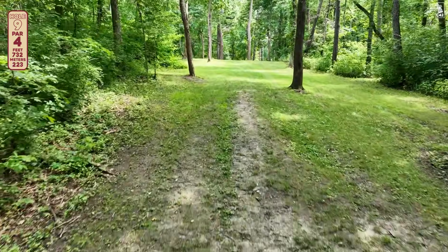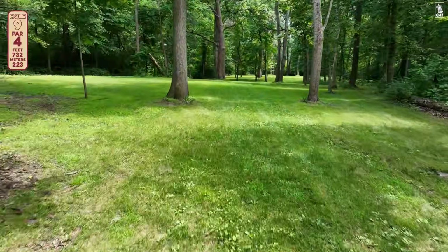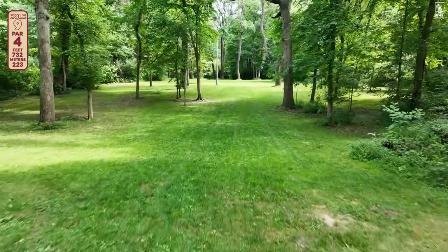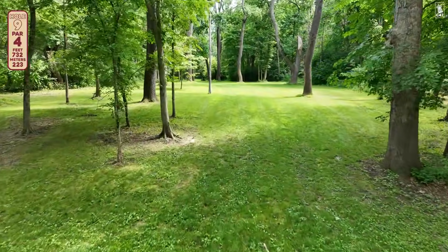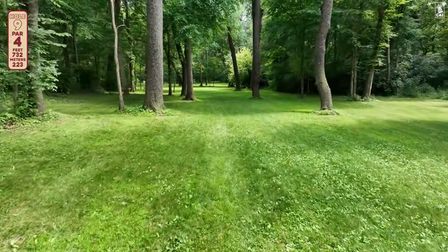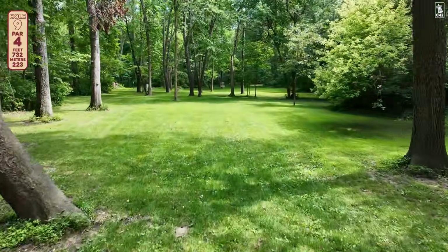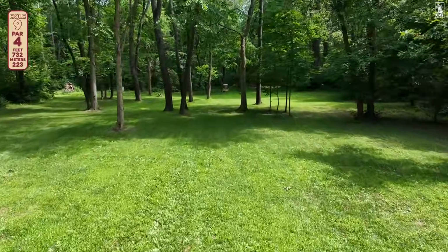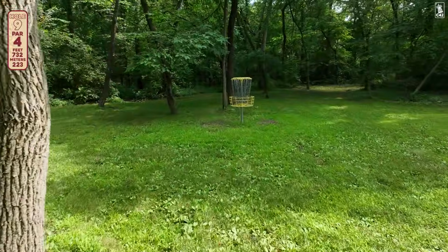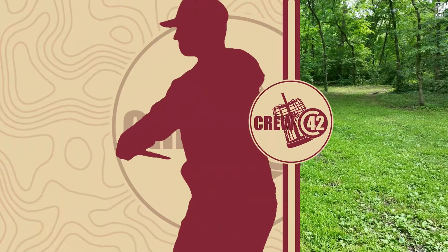Wow. Hole 9, 732 feet to round out our front nine here. First tee shot, you want to drift right, similar to hole 6, but maybe a little bit more? Yeah, big forehand if you got it, or long turning backhand. You want to get really as right as possible, because once you get to this fairway for your second shot, you want to have pretty much as straight of a shot as you can to it. So being as right as you can, as far as you can, is pretty much the play.